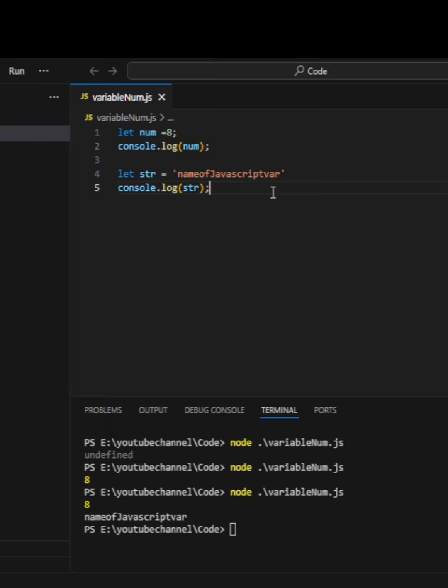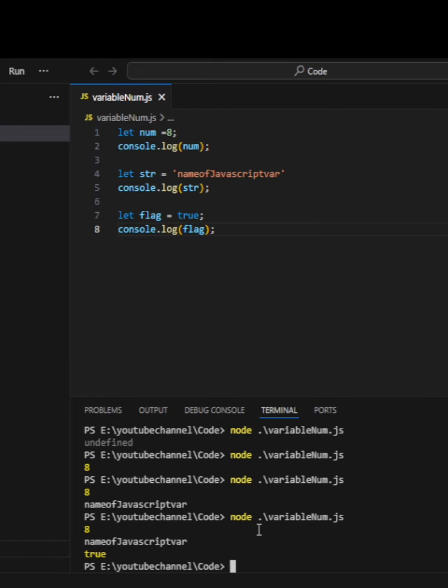So let's explore. We are declaring a variable, assigning the value true, and now we are trying to print that. As you are able to see, we are able to print the value true which we assigned.